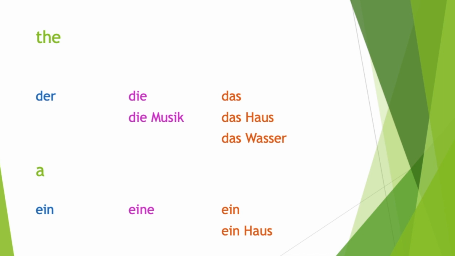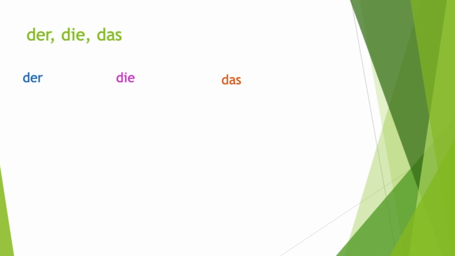No exceptions to this rule. This can help you spot a noun in a German sentence. So how do you know what gender a noun has? First of all, for some nouns, it's simply natural which gender they should take. For example, der Mann, the man, is obviously male. Die Frau, the woman, is obviously female, so she gets die. Das Kind, the child, could be any gender, so it's neuter.